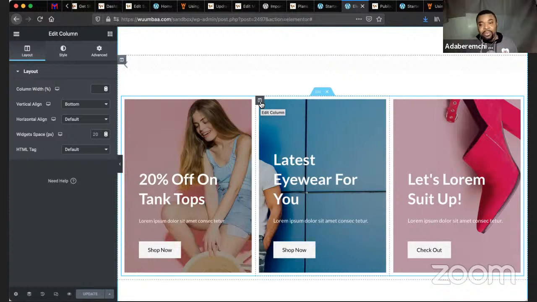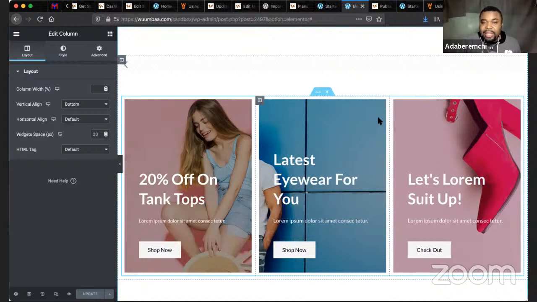It's not available when you log in as an administrator and start looking at your pages. You have to hit that button that says edit with Elementor. Now, when you look at this column, you can see that when you mouse over, it shows you the things that you can control. Like, this is a column. So when you mouse over it, it tells you edit column.